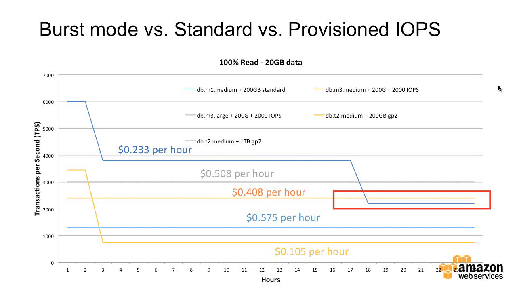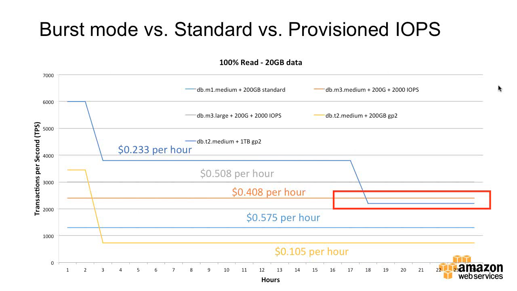Your application characteristics may be different than the other person's application characteristics. Please don't go blindly by somebody telling you, hey, it worked for me with a T2 medium, or it worked for me with an M3 large. Please test it for your application. And when you test it, you would be able to really arrive at the correct instance type that you would need for your application workload.